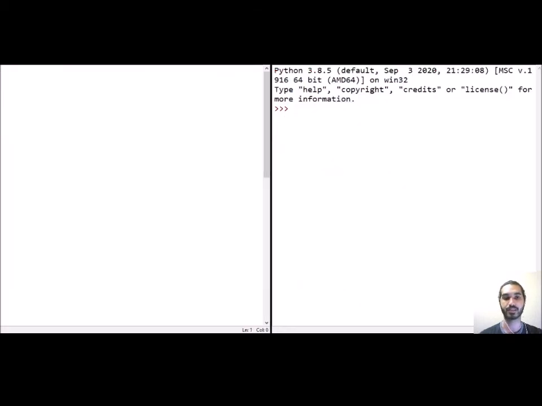Come back. The last data structure we'll be covering is the dictionary. So the dictionary is a bit different to the other data structures we have seen so far, and the reason is that the data in a dictionary comes in pairs of keys and values.